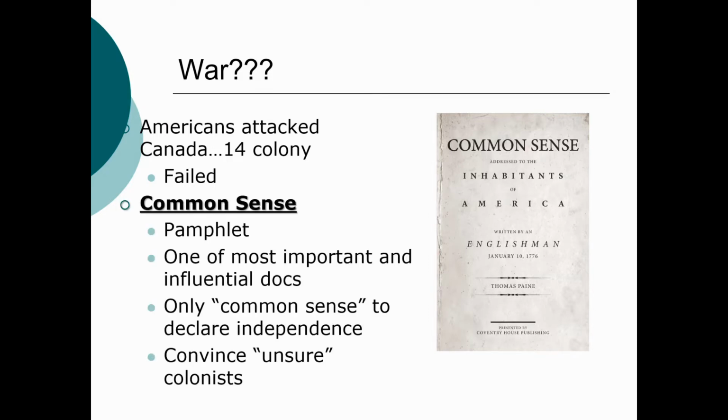During this time, a pamphleteer from Britain who was living in the colonies named Thomas Paine is going to make a pamphlet called Common Sense. In Common Sense, he's going to argue for independence. He's going to say that it makes no sense for a small island, Britain, to control a large continental colony, the 13 colonies. It's only common sense to declare independence. This was meant to convince unsure people.